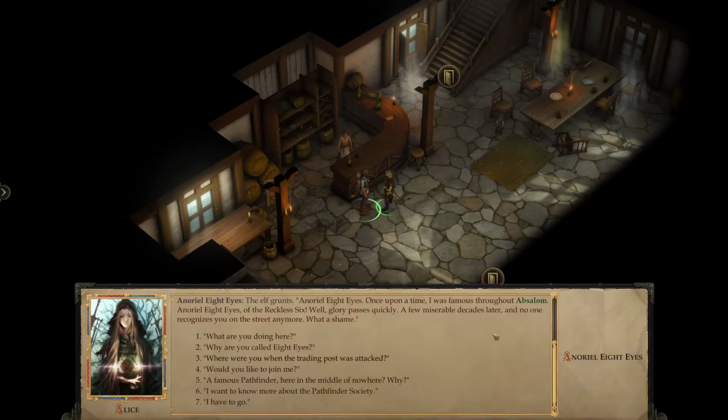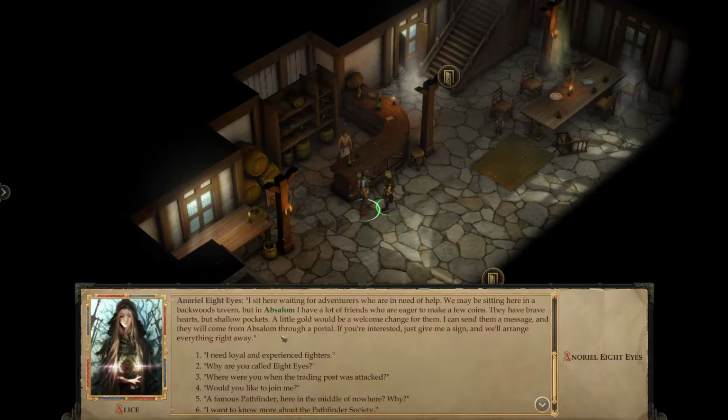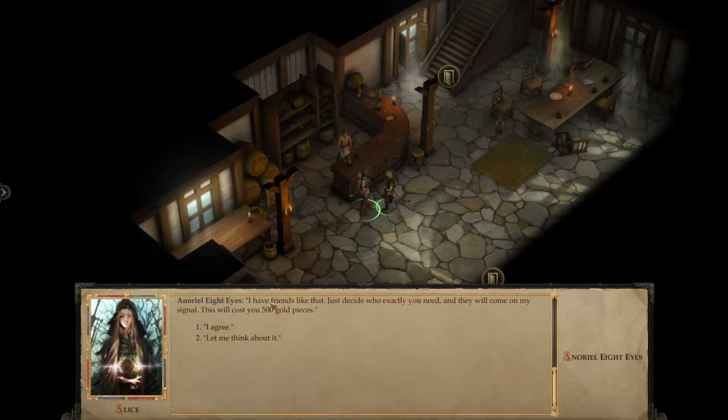Who are you here? And basically we need to ask her, what is she doing here? And she's a Pathfinder, you know, sort of hence Pathfinder the game. So she's basically here to give us experienced fighters. So I need loyal and experienced fighters, and it says it will cost 500 gold pieces. Actually, it only costs 100, and this is I guess a bug that Owlcat must know about, but never bothered to fix. It's become a bit of a feature that at level 1 you can hire mercenaries for 100 gold, so long as you've got like 500 gold in the bank. So anyway, I agree.